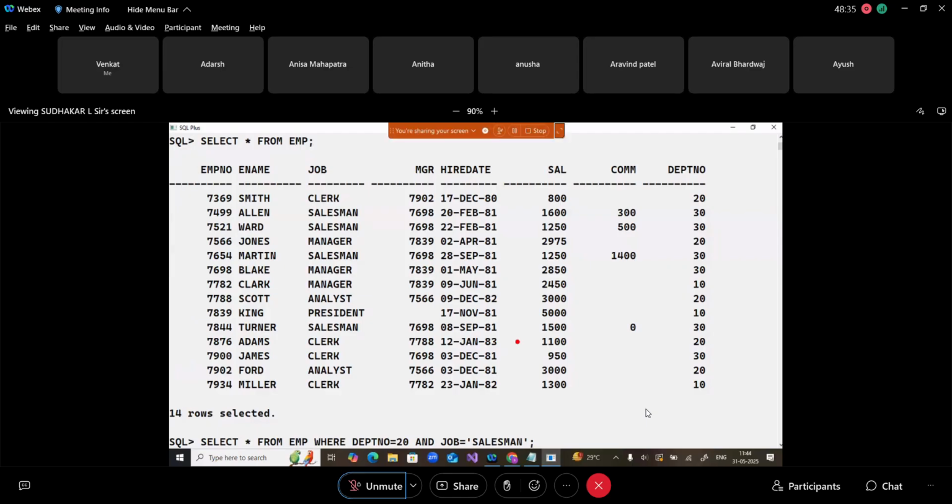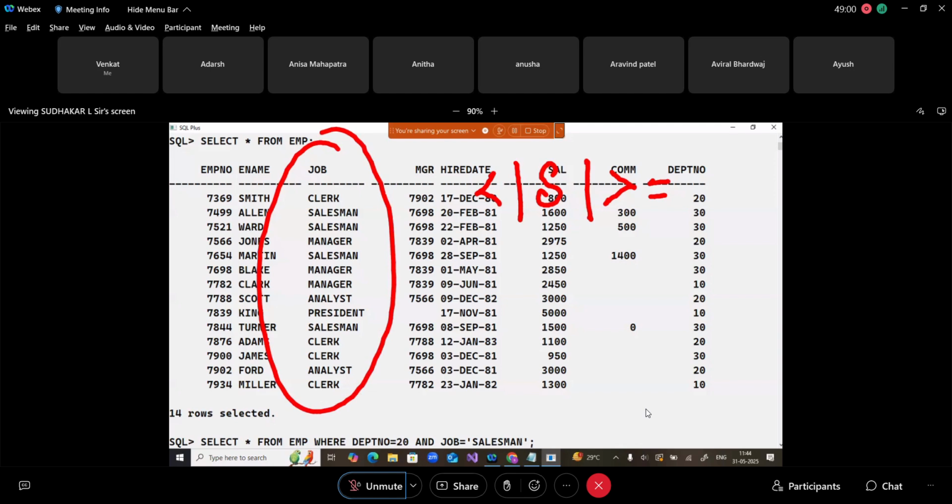Salesman. If it is character-wise and you want to arrange your data, how does the B-tree structure go? Salesman, so what is the character? Characters less than it will be saved on the left side. Characters greater than or equal to it will be saved on the right side. Now come back. This is your job. Can you tell me? S, C, M, A, P. 5 characters. Which is the biggest? P. P compared with S. Left side or right side?